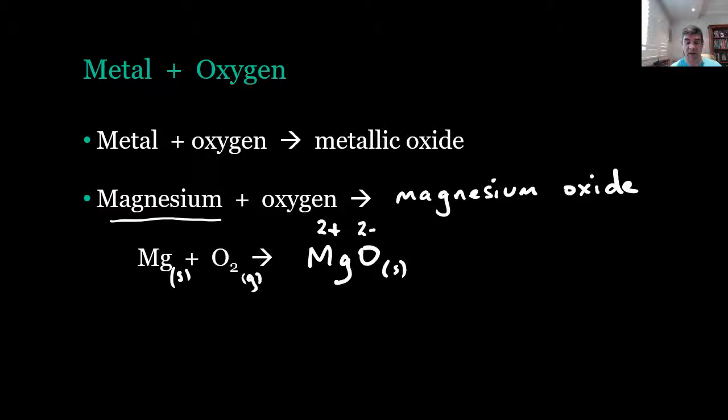So this is our general equation. It's not balanced. We have 1 magnesium and 2 oxygens on the left side, and we only have 1 of each on the right side. So therefore we're going to need a 2 in front of our magnesium oxide in order to balance up the number of oxygens. But that's going to mean we've now got 2 magnesiums on the right side, on the product side. So we're going to need 2 out the front of the magnesium in order to double that as well.